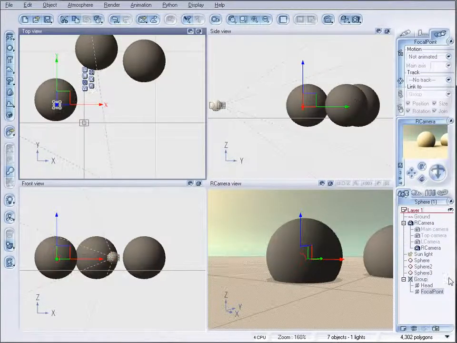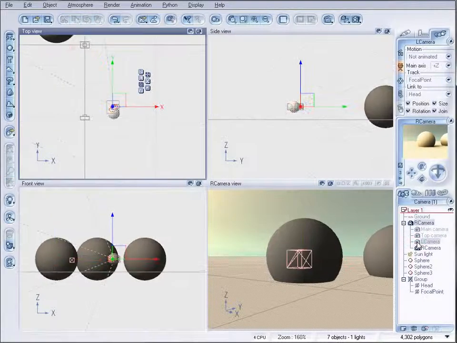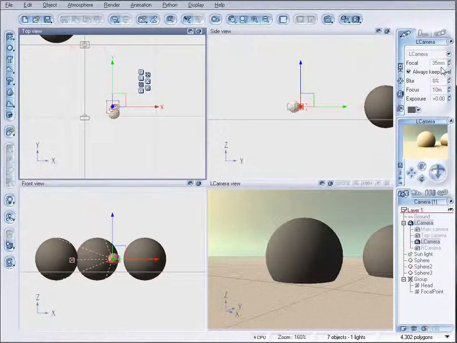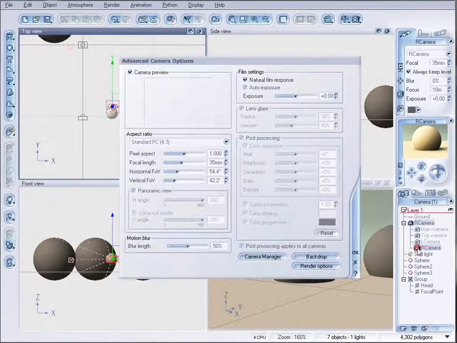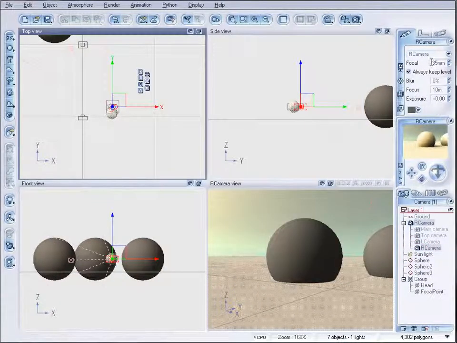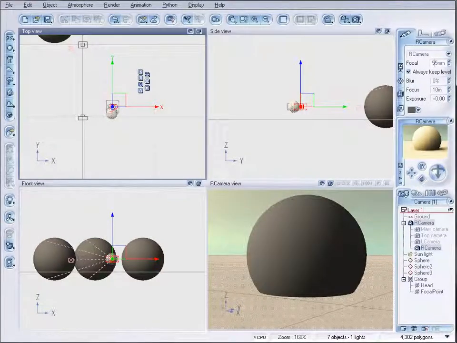And last tip, when you have it on your cameras, be sure you do it on both cameras. Change your focal to 55. This will represent more natural cameras. And so, as I say, be sure you change that on both cameras.